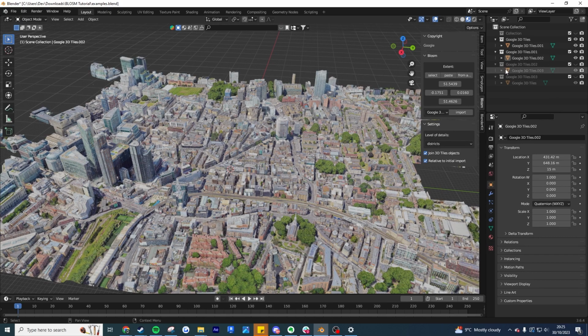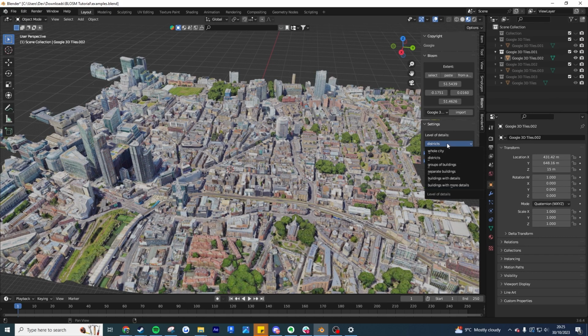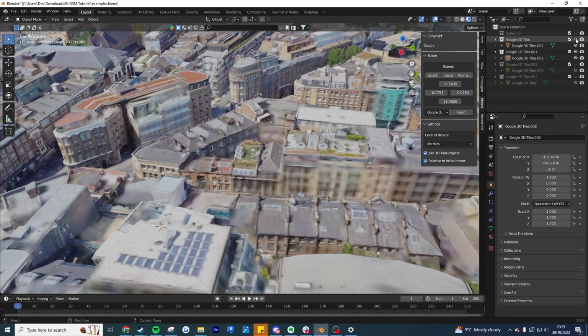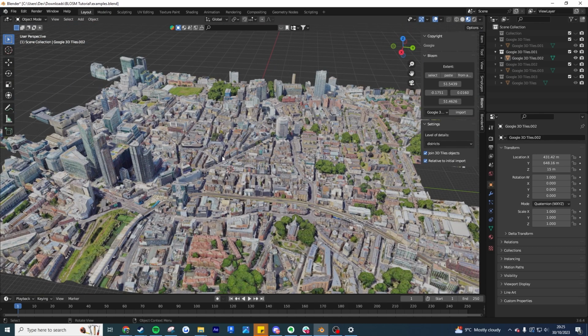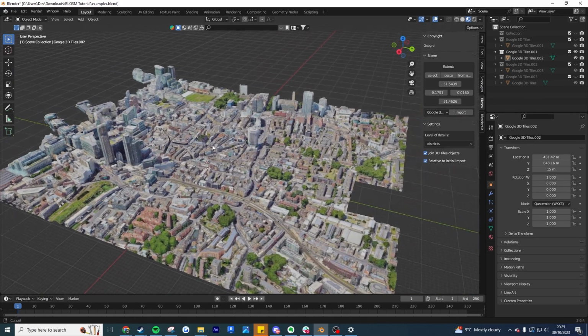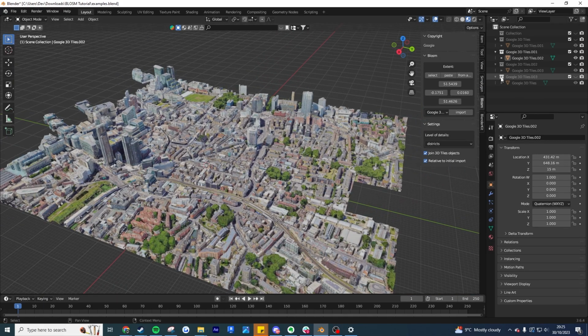Another capture test that I did was this one. And this one was on the level of details of separate buildings, right? So as you can see, we did lose a little bit of quality there, but it wasn't the biggest, especially if you zoom out. But if you zoom in, you can see that you are losing quite a bit of resolution there. So keep that in mind. But this one only took me 1 minute. So keep that in mind, all right? As you can see, it was much faster. And if you're zooming out and you need an AXO, maybe you want to prefer to choose this one.